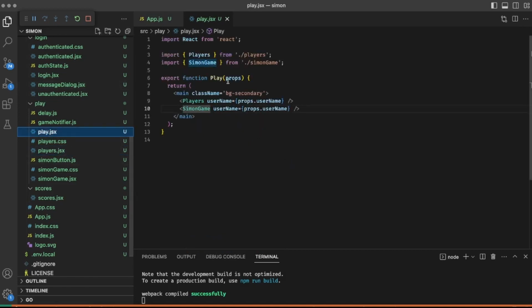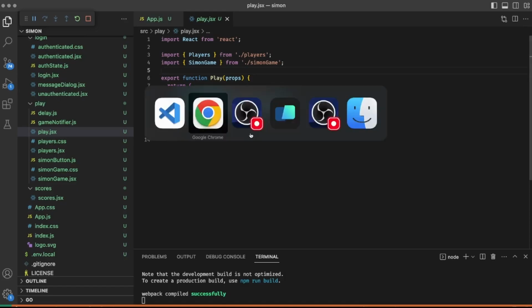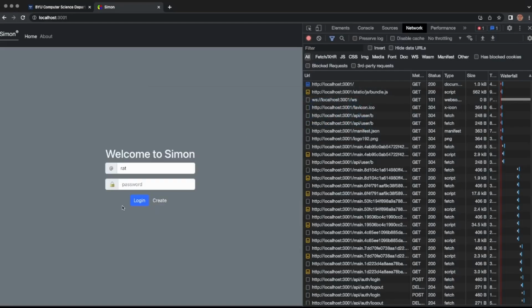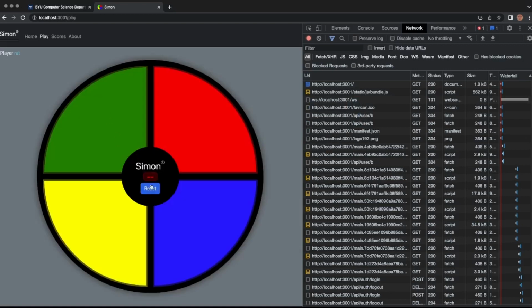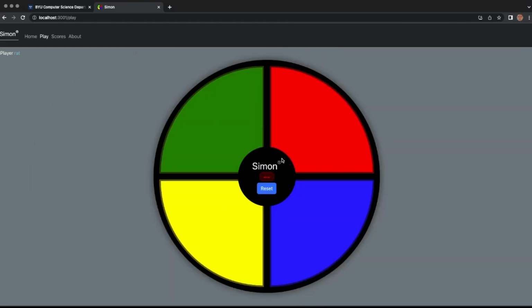If we go look at the other one, which we already kind of did, then you can see that that's just broken up into having a button and a game sub-element onto that to actually render the actual display. So in theory, we should actually be completely working at this point. So I can log in as rat, I can push that button, I can push play, and the game actually renders there. All right, I'm getting rid of that. And I can actually show you that the game is there.